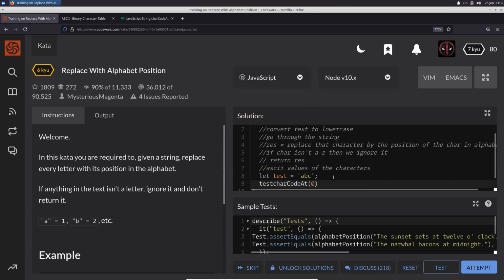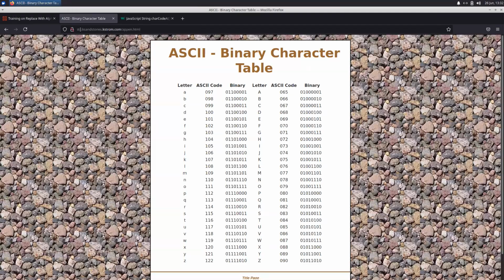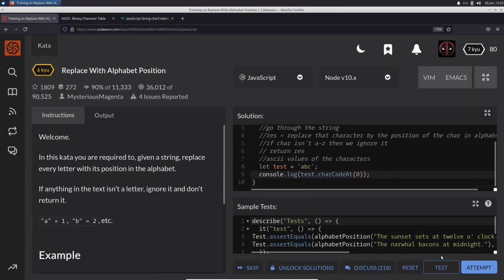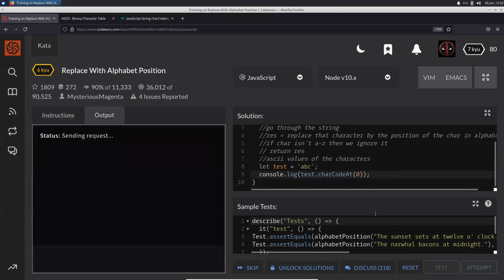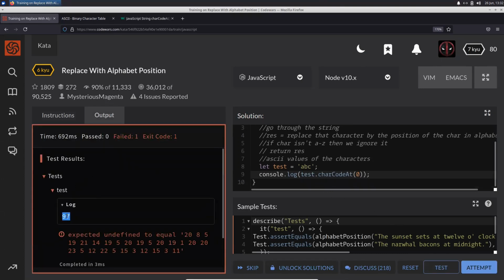So test dot charCodeAt 0. So let's just console log this. So we need to get 97 as our answer. Let's just see if this works. Yep, we get 97.